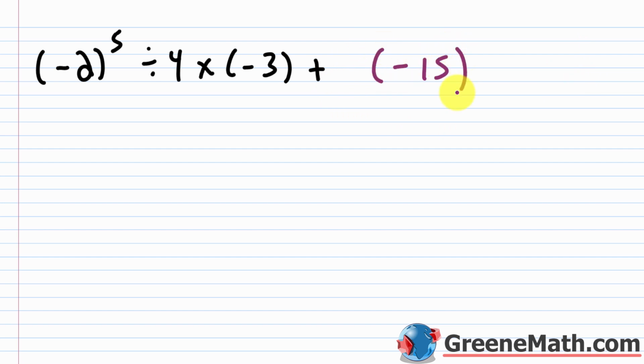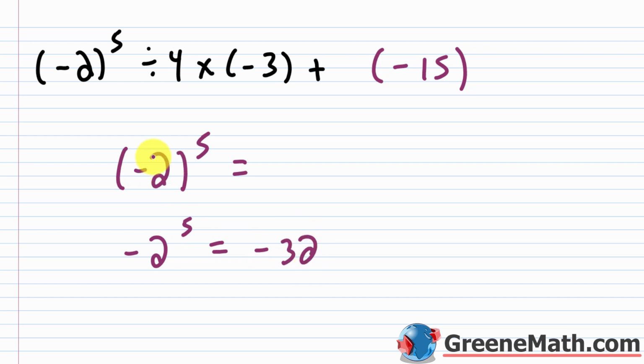All right, so now that we've gotten rid of all the grouping symbols, we need to think about the exponent operations, and we have negative 2 to the 5th power. Now, this is an odd exponent, so it really doesn't matter. If you typed negative 2 like this to the 5th power into your calculator, you're going to get negative 32. And if you wrap it, you're going to get negative 32. That's because you have an odd exponent. With an odd exponent, you're going to have an odd number of negative factors, which gives you a negative result.